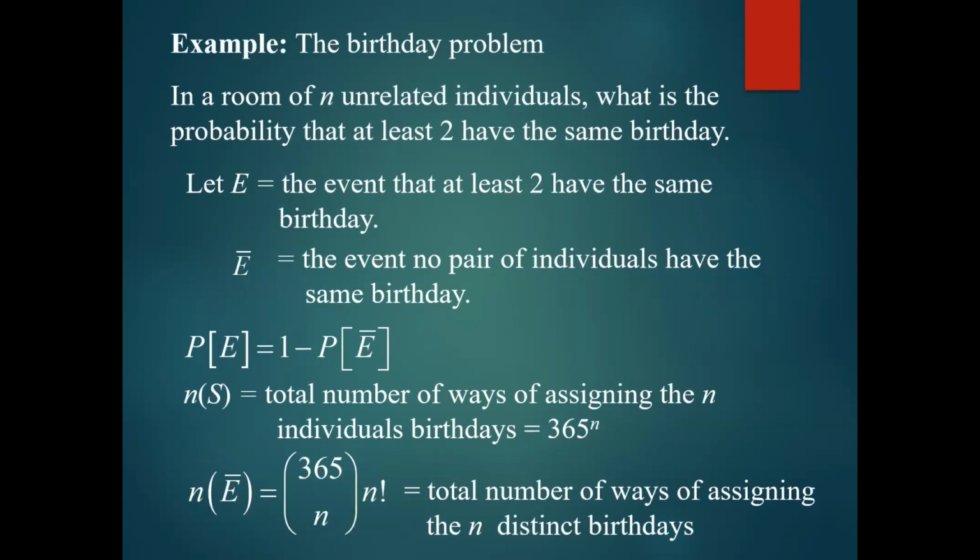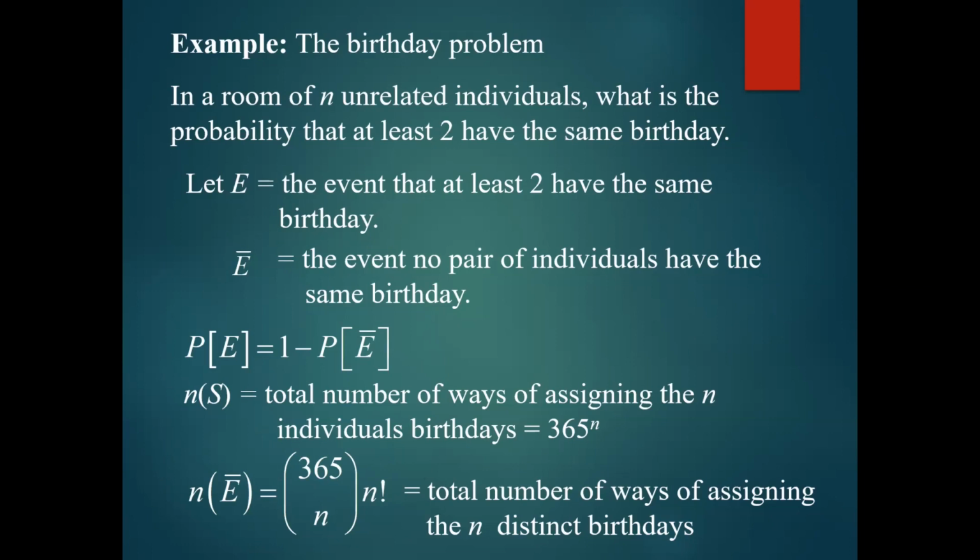Okay, so let's have an example. This is a famous birthday problem. Maybe you have already encountered this problem, but let's try to analyze this type of problem. This is the birthday problem. In a room of n unrelated individuals, so they are in a meeting or a party, what is the probability that at least two have the same birthday?